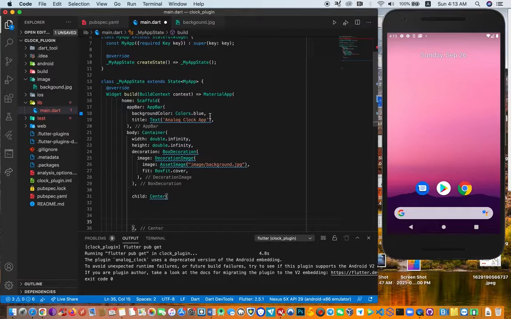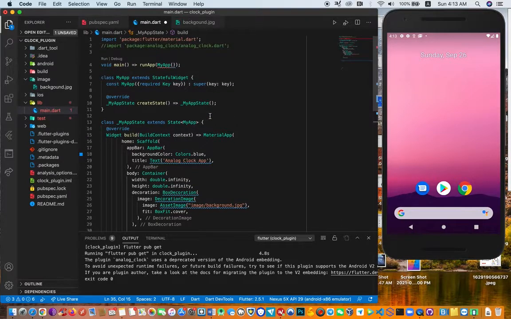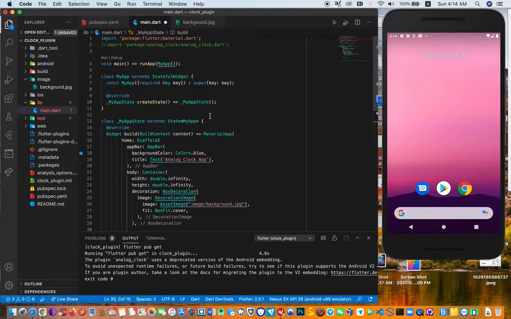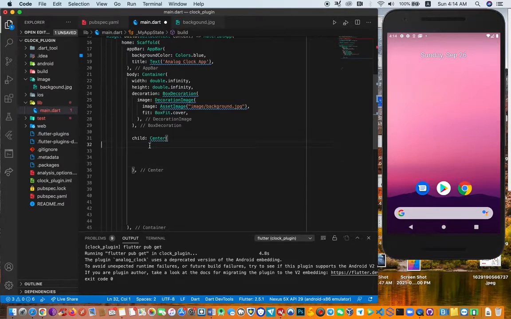You don't really need to add the constant, but sometimes it's required, since it will not be changing in the code at any point in time. So let's add our clock. After that, we debug and then we run the application. Okay, since we're gonna have everything in the center, we leave everything inside this center.